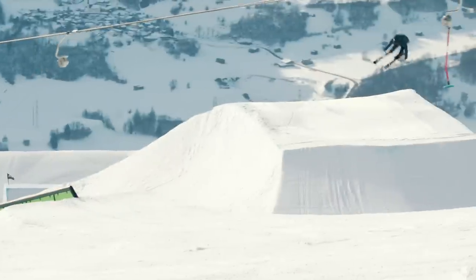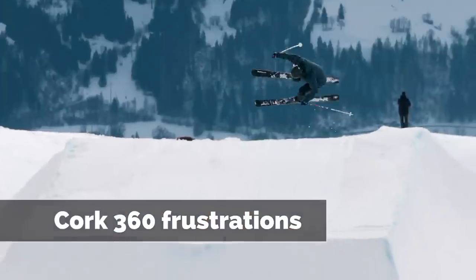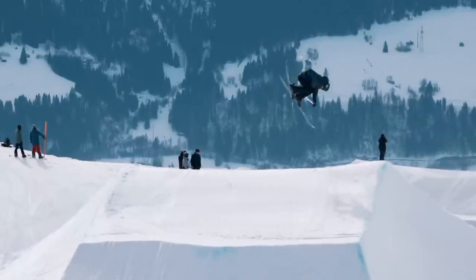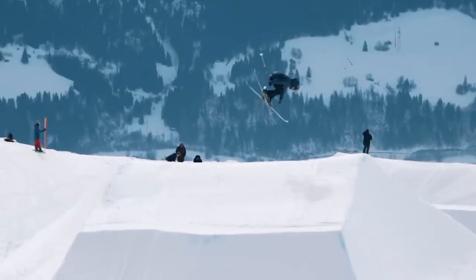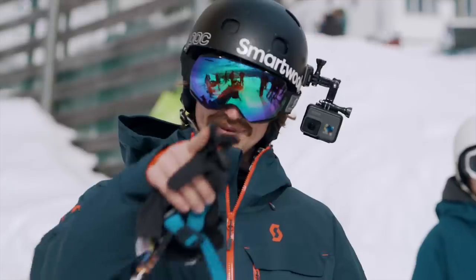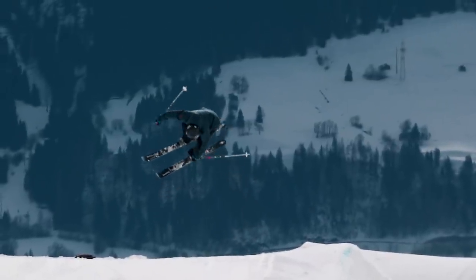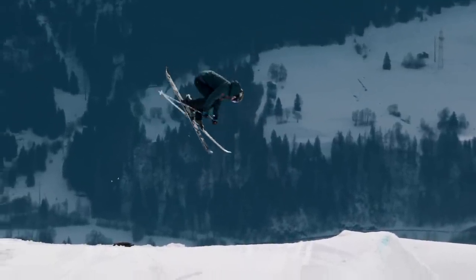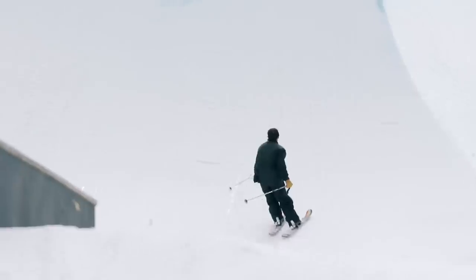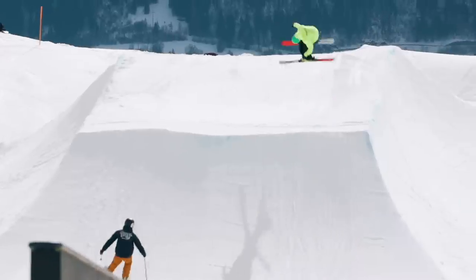Since it's not like riding a bike, my first attempt wasn't great — the cork 3 went to a cork 5. Frustrating, because the second try was good, third try was a weird head thing, then worse, better, worse. But in the end I did get my cork 360 back that I hadn't had down since last season. This day was so much fun because we were four people sessioning the jump, feeling the struggle of cork 360s but also the rewards.